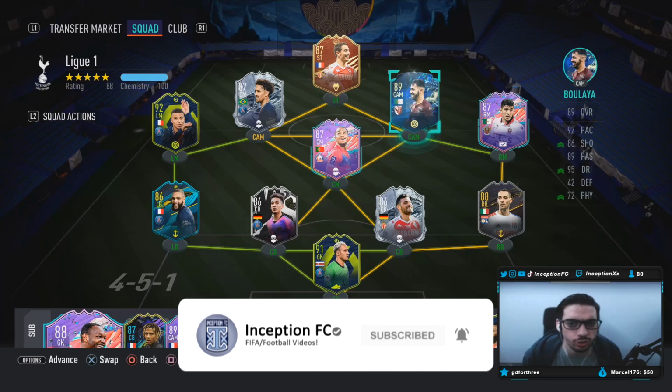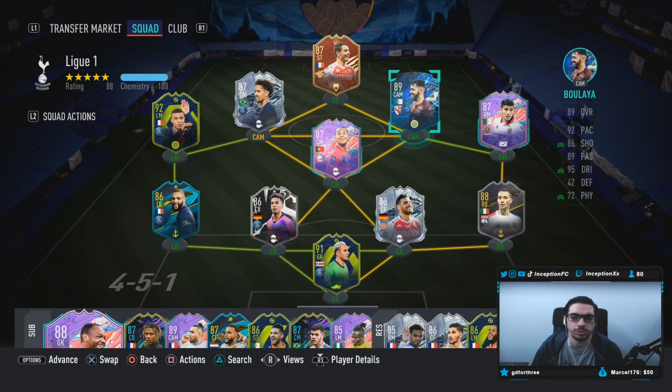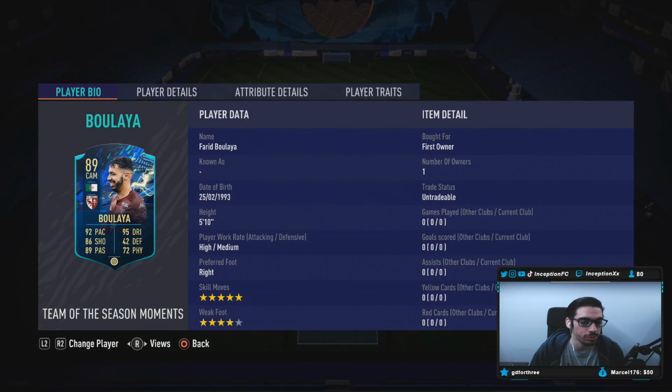Ladies and gentlemen, we have a new SBC card to review today. It's going to be the Team of the Season Moments Boulaya card. So, we're taking a look at a card who is 5'10", high medium work rates, right-footed, 5-star skills with a 4-star weak foot. Now, I have reviewed this card in the past, but it wasn't this version.